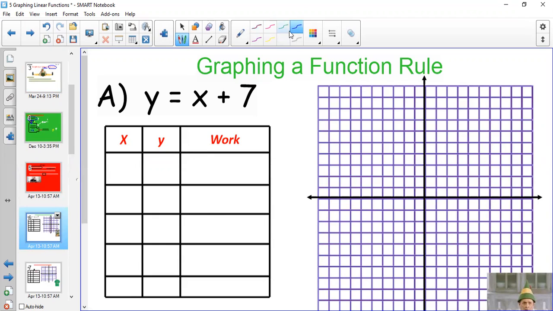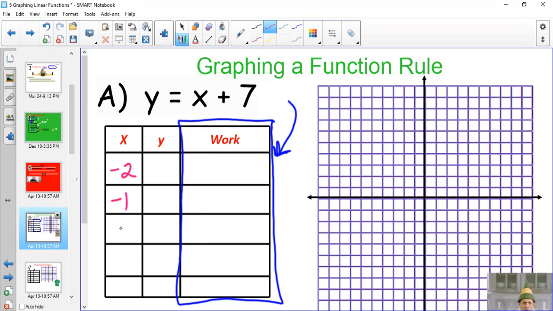Now, before I get started, I want to clarify, this spot is optional to show your work unless you keep making mistakes, and then we definitely want to go back and make sure we put our work in there. I am, for this lesson, going to show my work so you guys can kind of see what I'm doing. Okay, so I'm going to go through the 3 steps. Step 1 is to choose those 5 values. So we always do -2, -1, 0, 1, and 2. And we want to put it in that order because we want to see a pattern, and I'll show you where that pattern appears here in just a second.